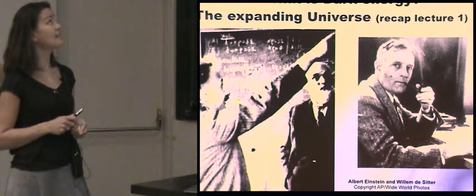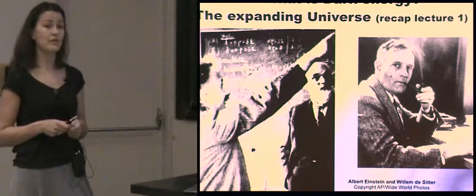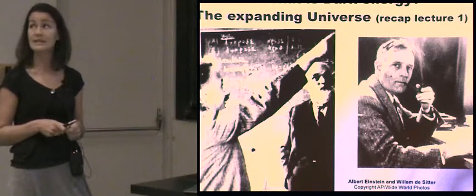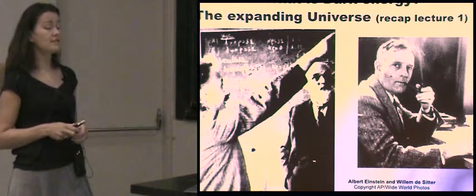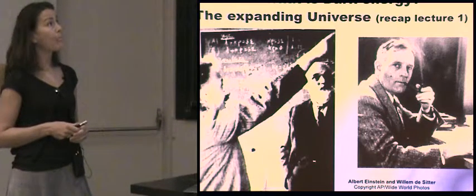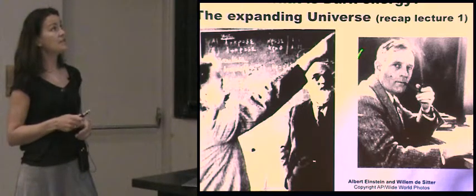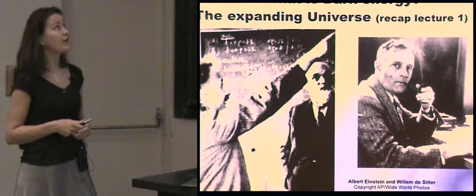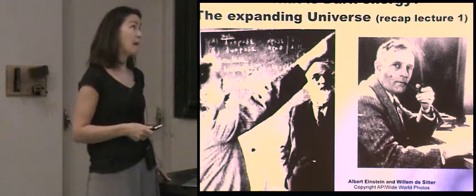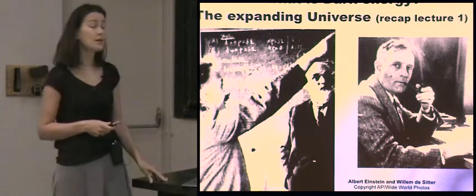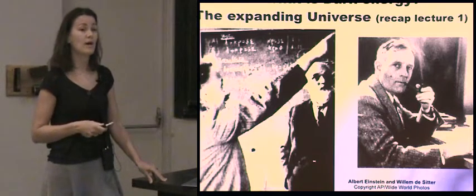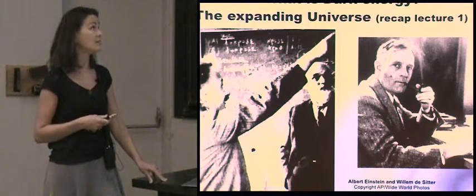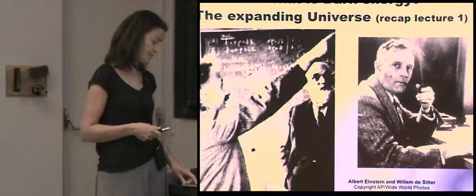And Einstein at the time, and a lot of people at the time, thought that the universe should be a static and unchanging place. This was a very attractive notion for them. And so Einstein really tried to make this work in his equations. But it turned out that based on observations made by Edwin Hubble in particular, there was very strong evidence for an expanding universe. And it turns out that Einstein's equations did allow an expanding universe, but because of his preconceived idea of having a static universe, people did not find it immediately. And it actually was Friedman that found the solution for an expanding universe.